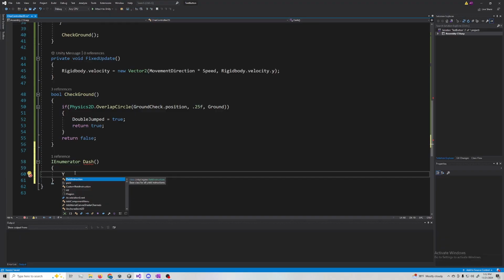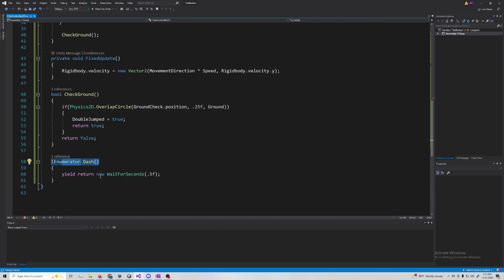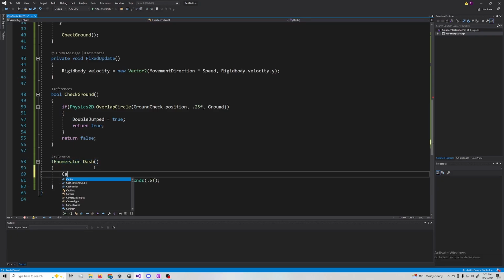All right, let's make it not mad at us. yield return new WaitForSeconds, let's do like 0.5f. Also I forgot a new here.